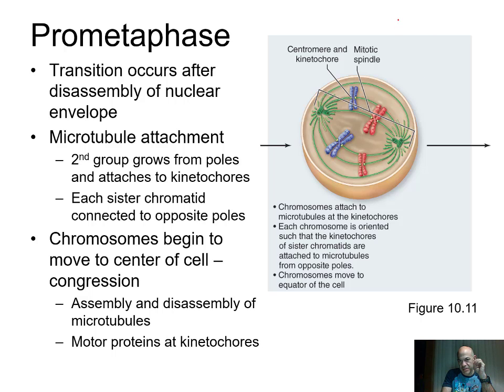So in prometaphase, a key point is that your microtubules, which are part of the spindle, the mitotic spindle, are going to connect to the kinetochore. So we're going to call those kinetochore microtubules. So there's your kinetochore on either side. So each one of the chromosomes now is going to be attached to both poles. Remember, this entire thing is called a chromosome, but each sister chromatid, one's going to be attached to one pole and the other chromatid, the part of the identical pair, is going to be attached to the opposite pole.